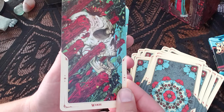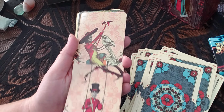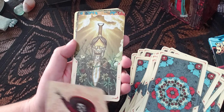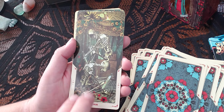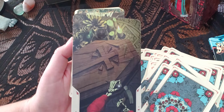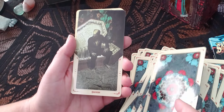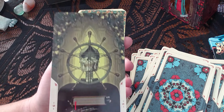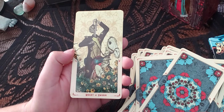Wow, goodness. I'm just so blown away right now. I feel like they set the bar really high, Lo Scarabeo. They really do. I've not had a card deck that I do not like from them. Wow. This is something else. I really like that. Four of Swords. Wow. That is insanely good. Like, I'm blown away. Wow.